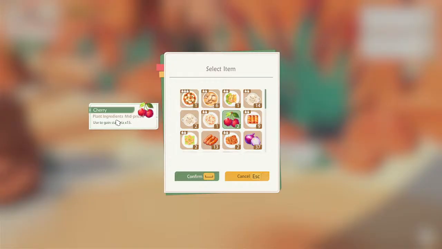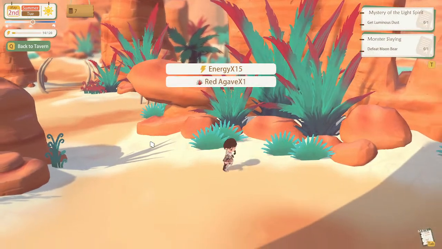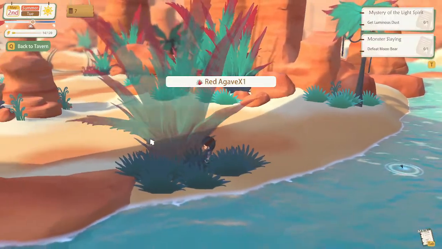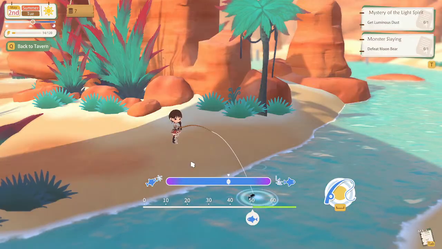One trick for stamina, I really love eating the cherries because you don't use it in a lot of recipes. Actually, I don't think I have any recipe that uses it now, but you gain 15 stamina, whereas I think all the other fruits and vegetables are like 5. So that I highly recommend. Let's fish this.